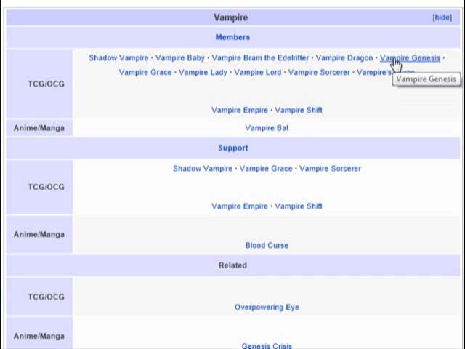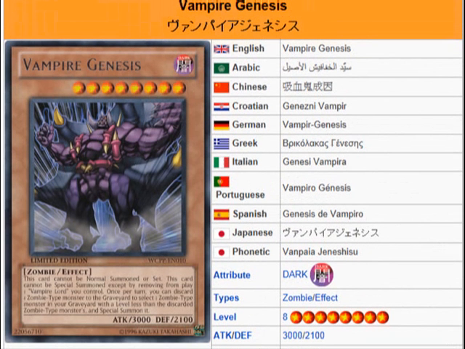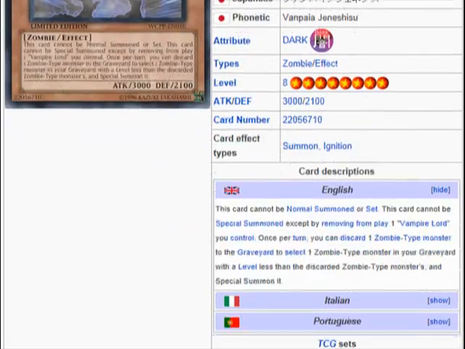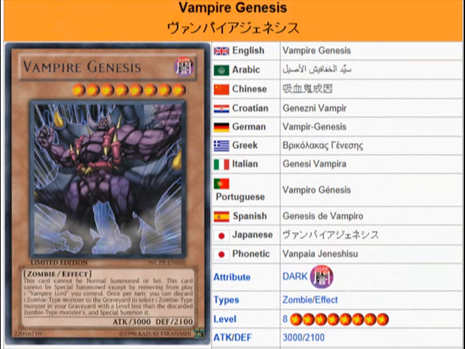And now, of course, Vampire Genesis, he's self-explanatory. Just have Vampire Lord on the field, and you'll be able to special summon him. But he's just a more powerful version of Zombie Master, pretty much. With Zombie Master, you're able to discard a zombie type monster to the graveyard, and you'll be able to special summon one from the graveyard.